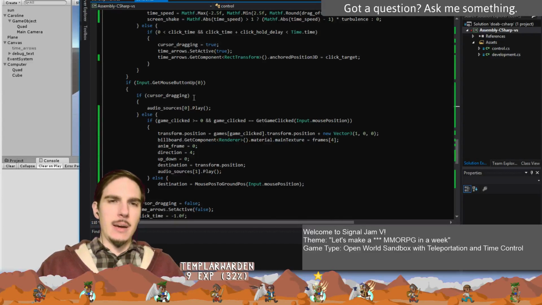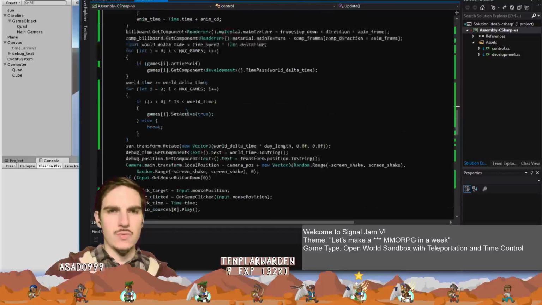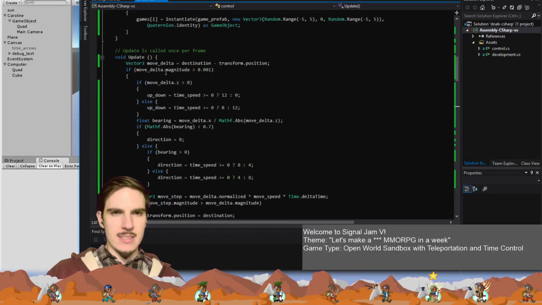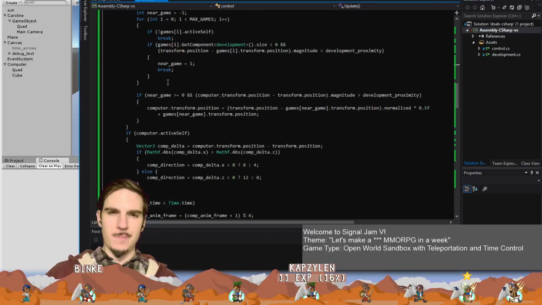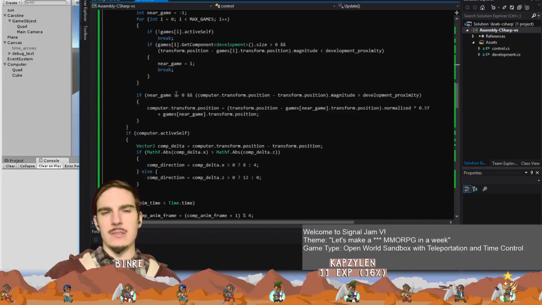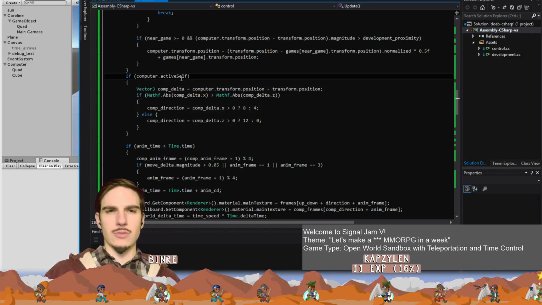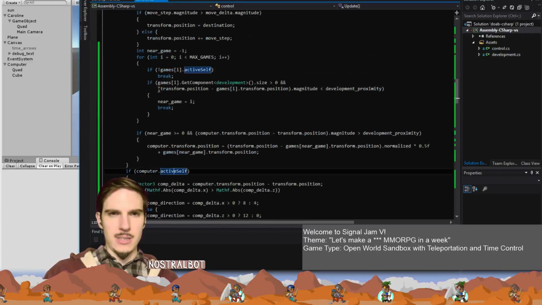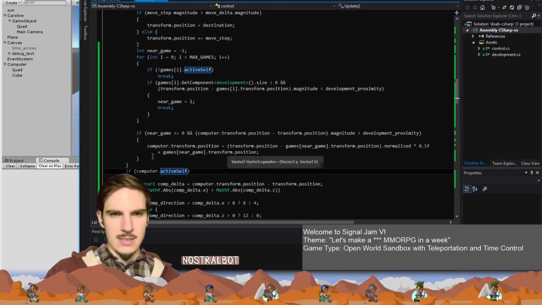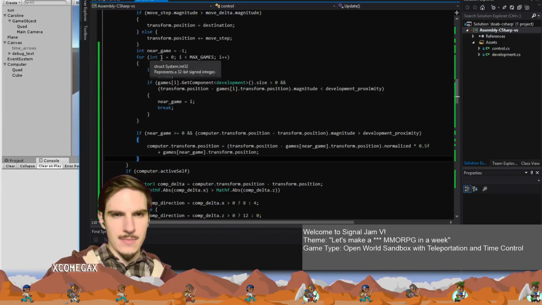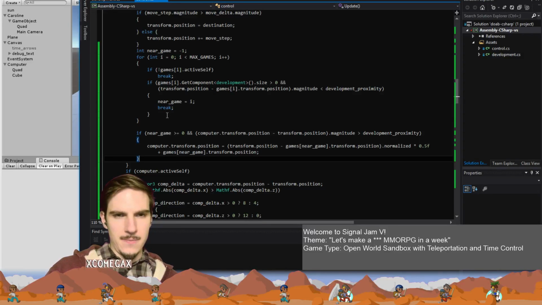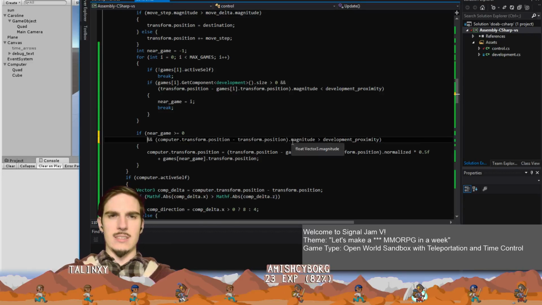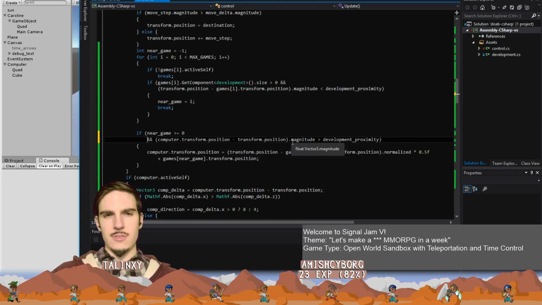Get mouse button up. Where am I? Alright, this is the. Wait, no, move delta. Oh, yeah. So, right, so if. What is it? It's the case where near I. Yeah, so it's the near, or near game. So if near game is greater than or equal to 0. Oh, yeah, it's the else case to this, so I need to. Hold on, wait.